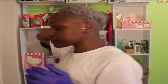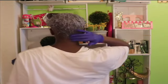So I really want to see what it looks like when I style and dry it. Right now, I'm pretty happy with the color. I didn't want it to be too light and I didn't want it to be too dark. So, this is what happened.